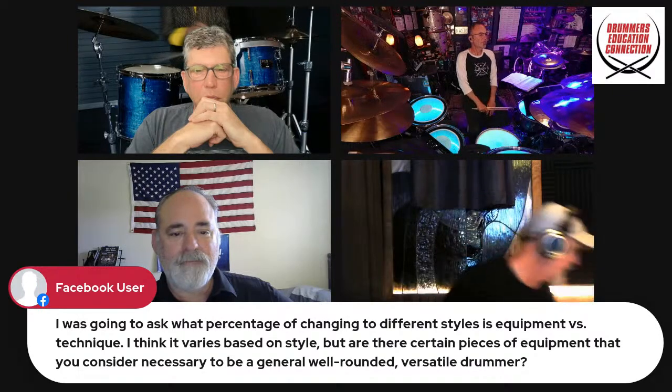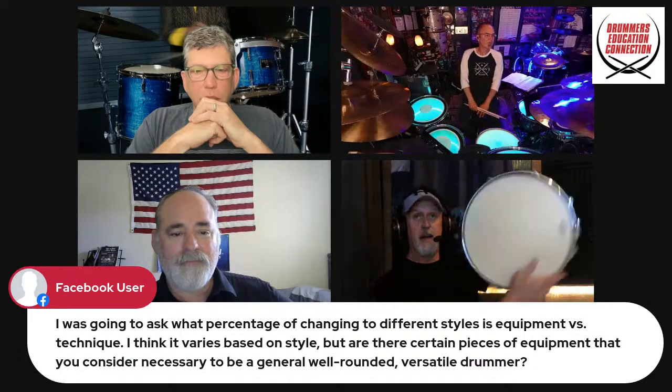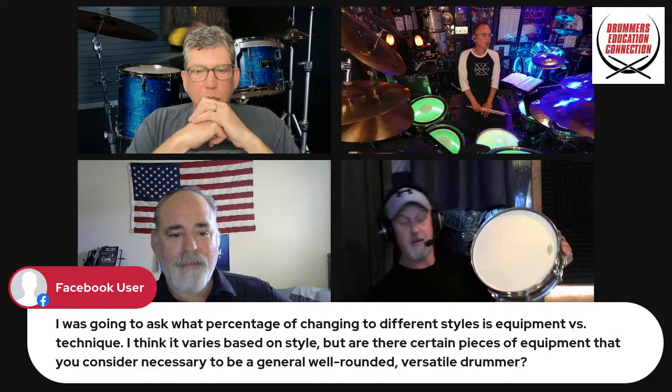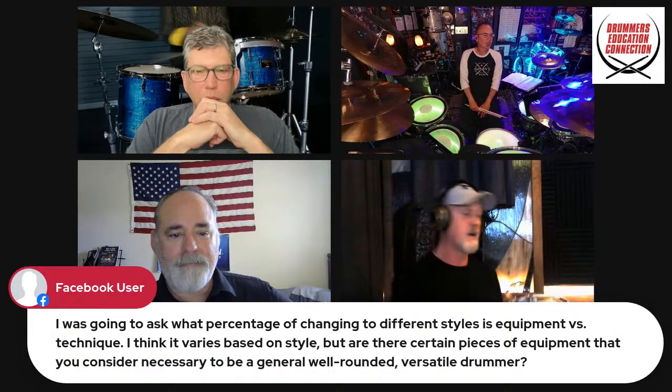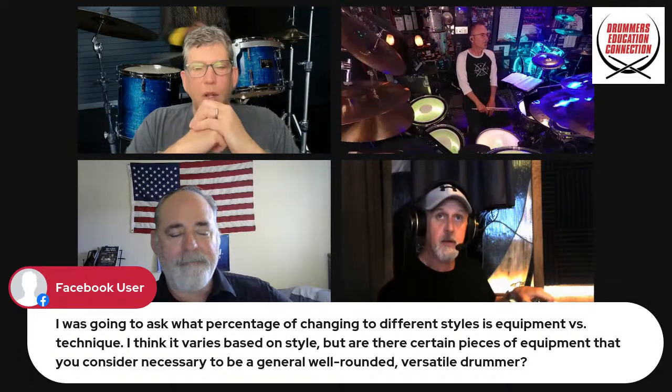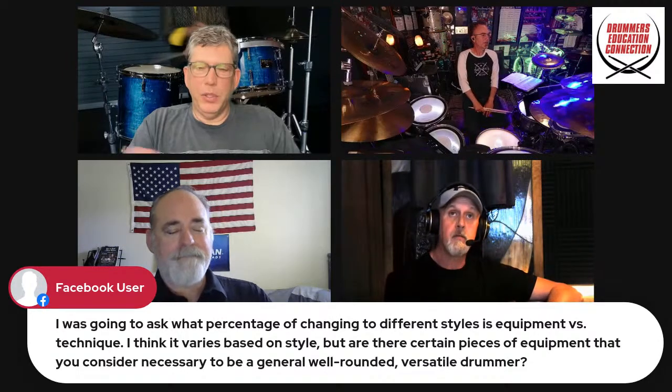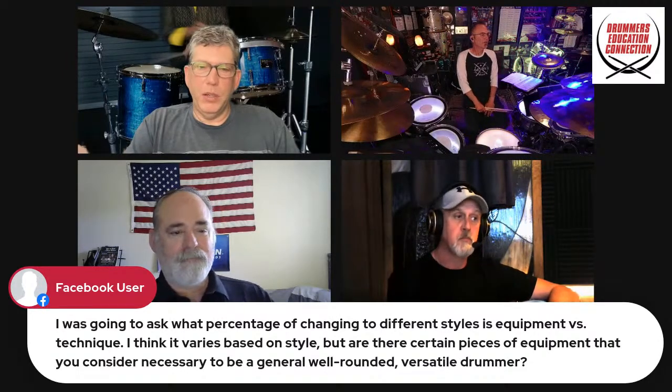I would probably take this drum tuned up really high. We're going to have Aquarian on next week, but this has got the modern vintage on it and it is tuned tight. Probably take that drum with me. But Ken's, you know, that's a great part. Really great demonstration, and those snares sound totally different and they really do change the vibe of the groove, right?